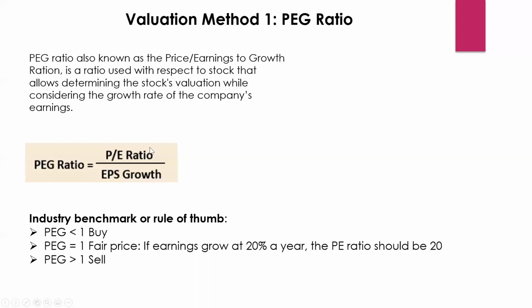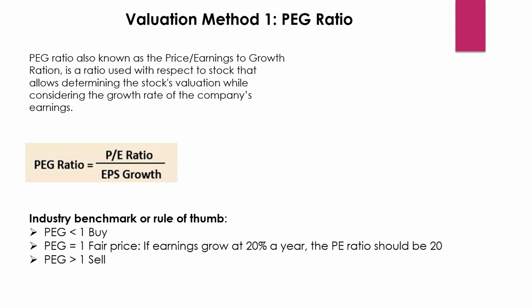First, let's understand what the PE ratio is. The PE ratio is the current share price divided by earnings per share. If we take that PE ratio and divide it by EPS growth, that gives us the PEG ratio. For earnings per share we always take the trailing 12 months, and for EPS growth we take the next 5 years, how the company is going to grow. As I was saying, if the PEG ratio is less than 1, we can think the company is undervalued, and then we can invest in it.